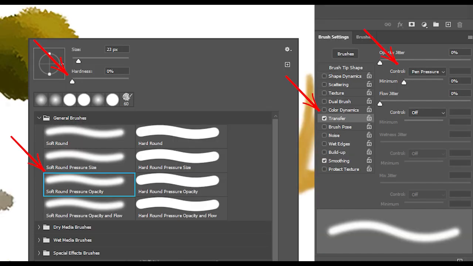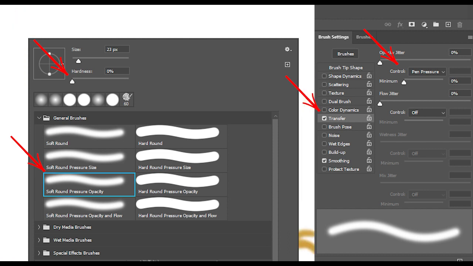I select a soft round pressure opacity brush with soft tip, and when you select this brush, transfer is activated and control is set to pen pressure. So you can control the opacity of your brush by controlling the pressure you apply to your tablet.